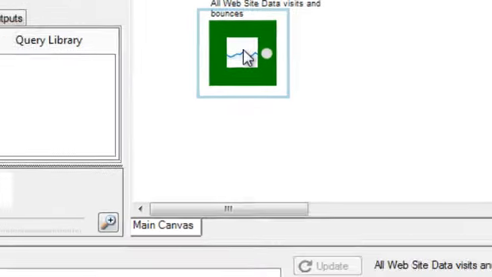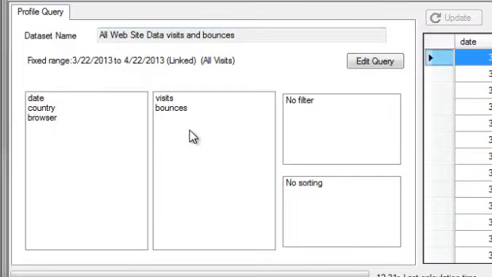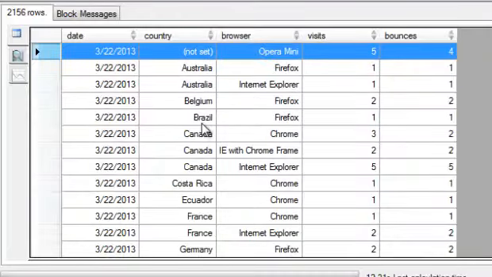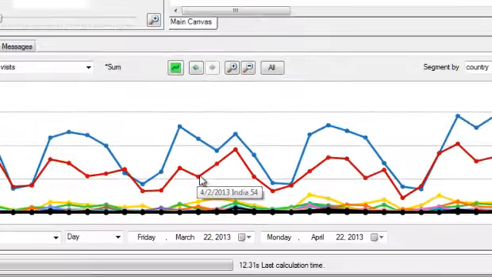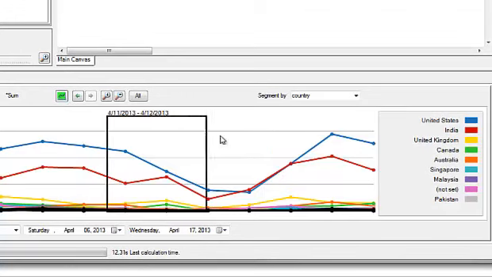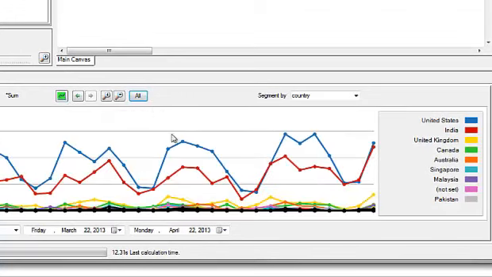If you click on the block directly, down below you'll see how the block's configured, in this case the query we just made. If you click on the output stub of the block, you'll see the data set coming through. We can select a line graph because we've included the date dimension, and on that graph you can drag and zoom in to see your data more clearly. This is a very first simple query.